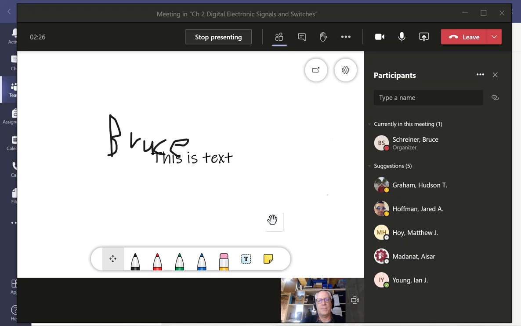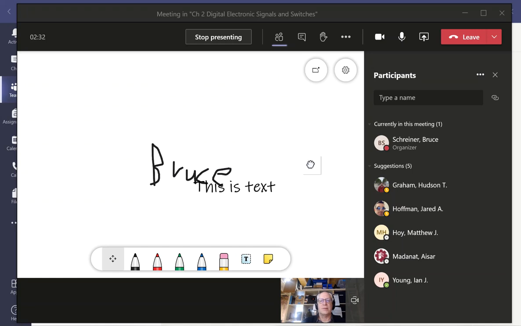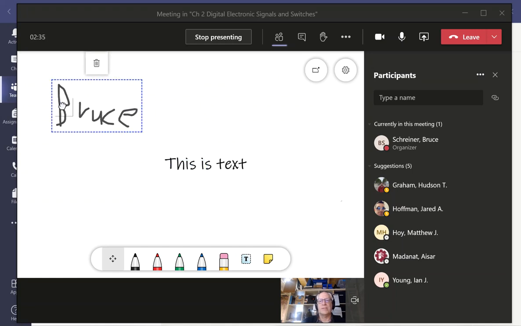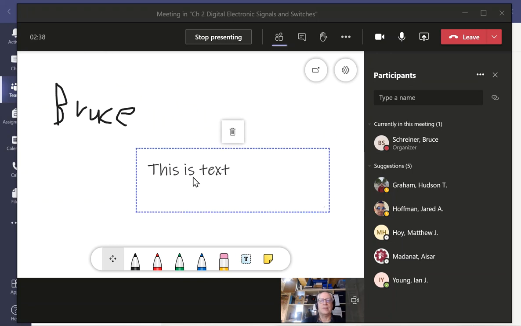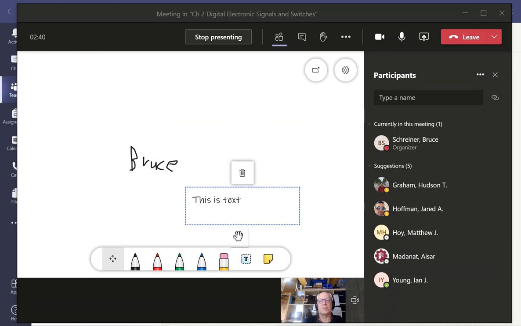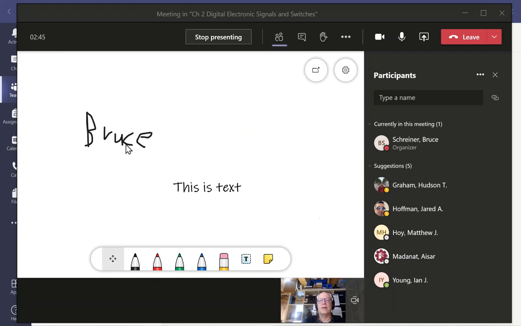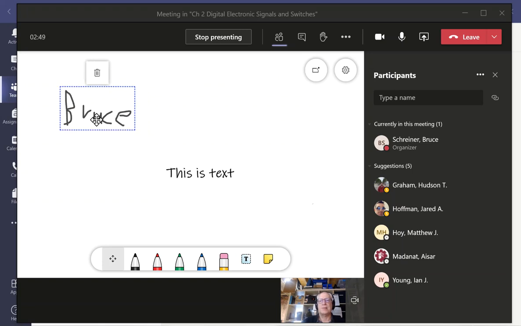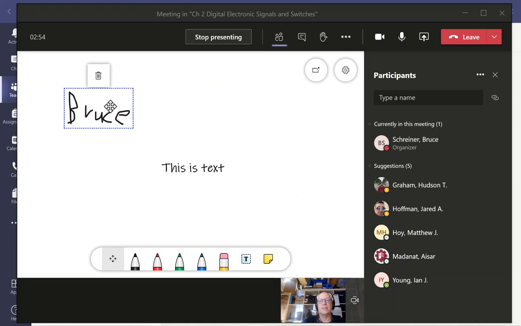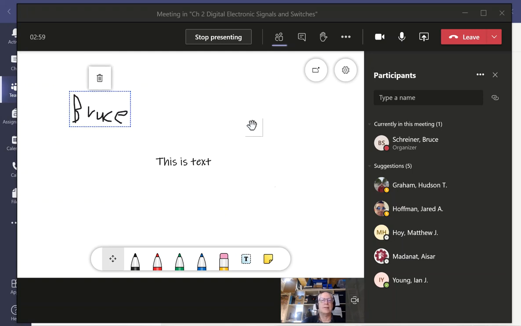And once you have this stuff in here, as long as you have this icon selected, you click once to select on the device, and you can move stuff individually. The other thing that you can do that people might not realize is your scroll button on your mouse can scroll the size of the text up and down. It should do it separately. Doesn't always do it that way. So once to select it, and when you select it, you have to be on there. But sometimes it'll let you do both things separately as far as sizing.